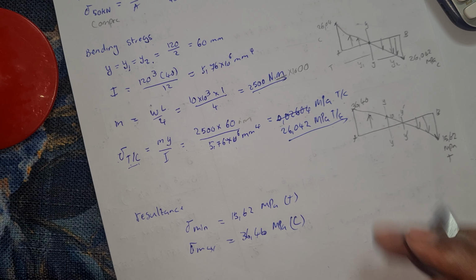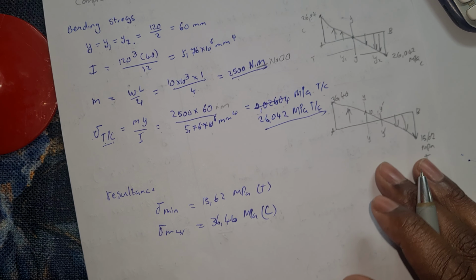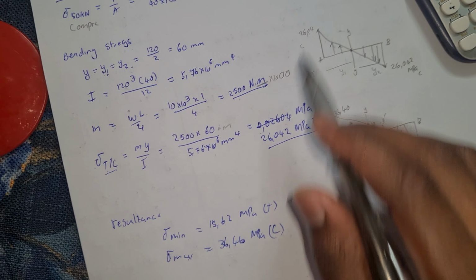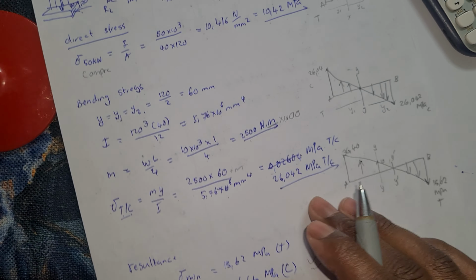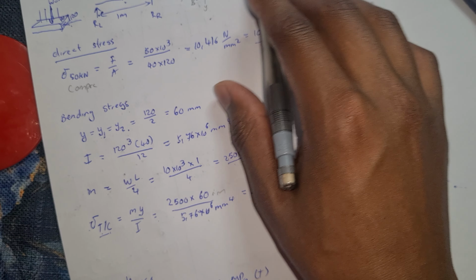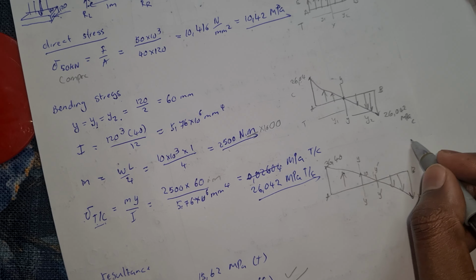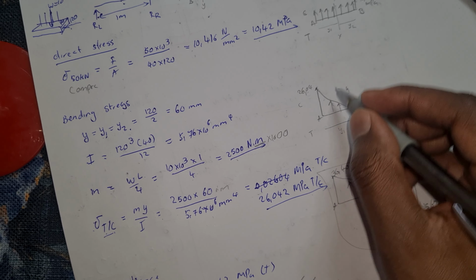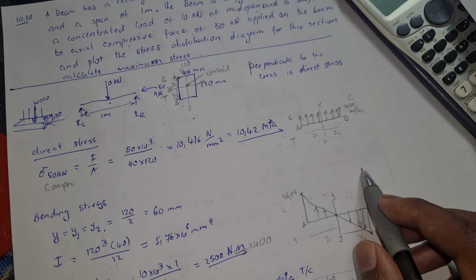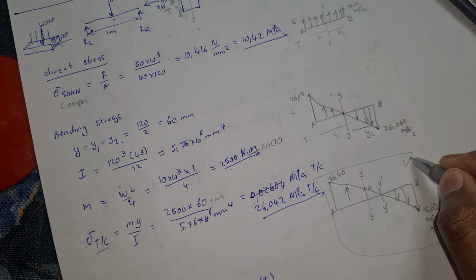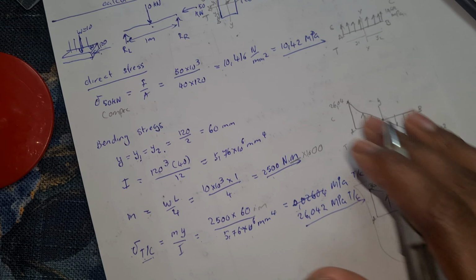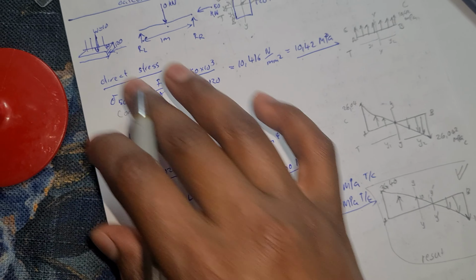Yeah, thank you guys. Done and dusted. So we have calculated the maximum. So the maximum stress is this one, and the distribution is this one. To plot the distribution, this is the plot that they need, not these ones. These ones help you to get this one. This is the one they need, because this is the resultant. This is what is actually happening on the structure when all of these forces are applied.